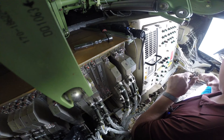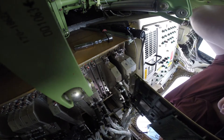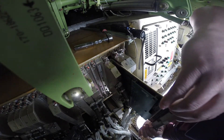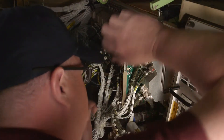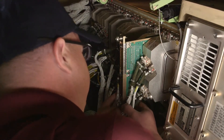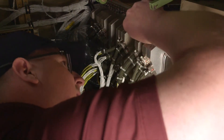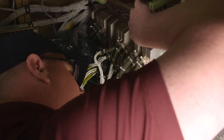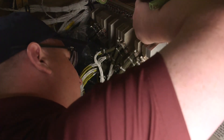Look at the arrow on the front of the module and make sure it points in the same direction as the arrow from the removed module. Align the top and bottom card edge guides into the MAU slot and use the visual guide on the bottom surface of the MAU chassis. Carefully slide the module into the MAU cabinet — do not force it. If the module pinning does not engage with the MAU chassis, remove the module and make sure it's oriented correctly and properly aligned with the card edge guides. Re-inspect for foreign objects.